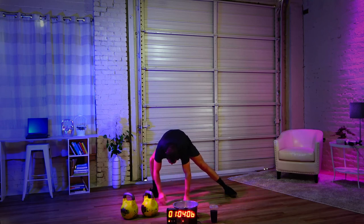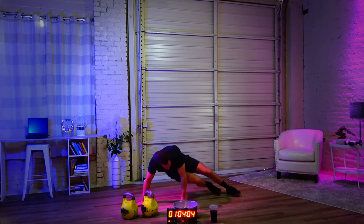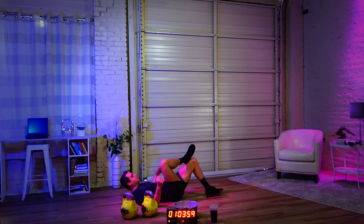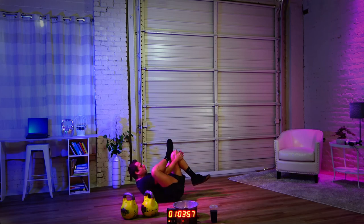Next up, we are going to do a figure four. So what you're gonna do is pick up your right foot, put it in front of your right knee, grab behind that right knee or shin, pull it in tight. And switch sides.